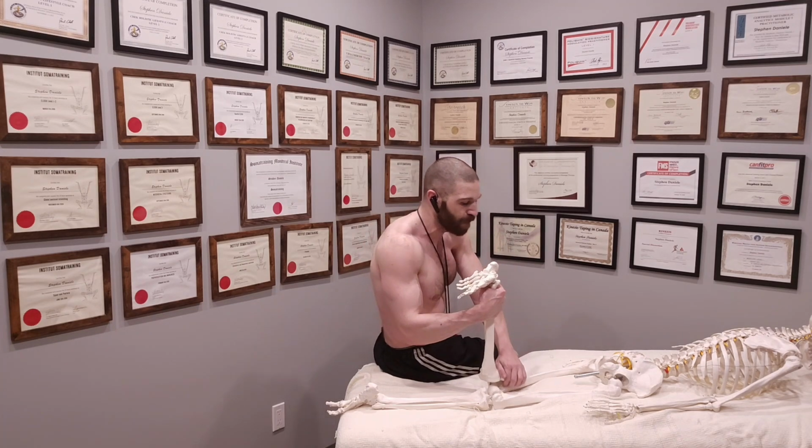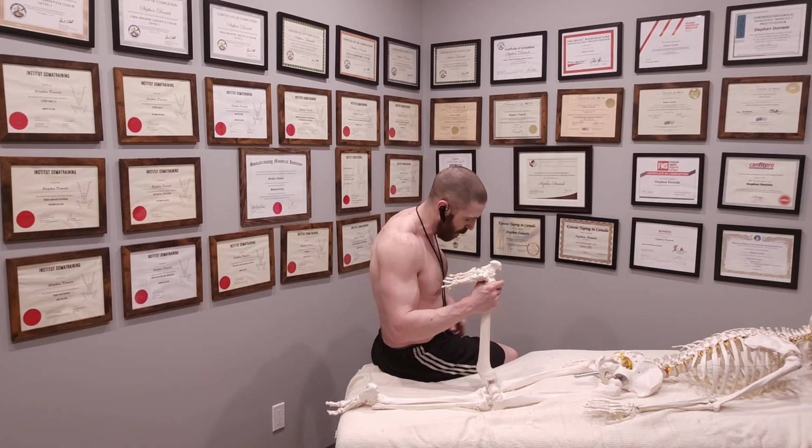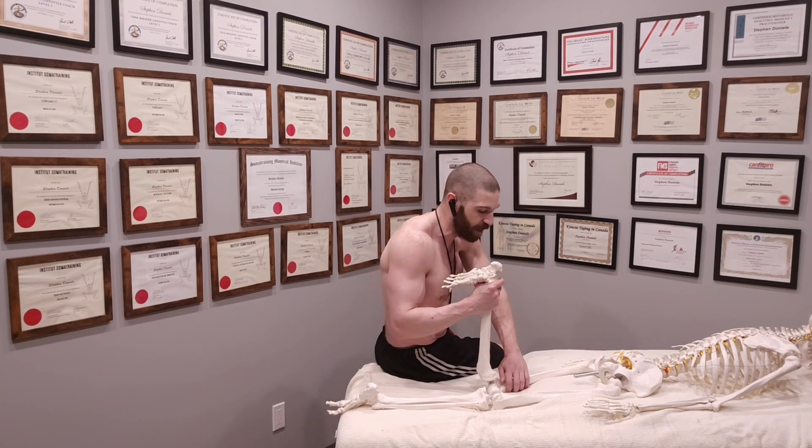When the toes are pointing in, we're primarily going to be assessing the semimembranosus and semitendinosus. In the middle, you kind of get an even distribution of each. With the toes pointing out, it's primarily going to be the biceps femoris and semitendinosus. But the testing protocol is the same for all 3.